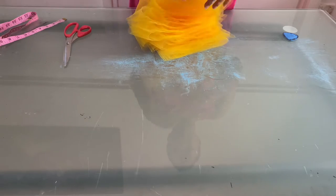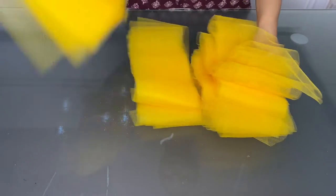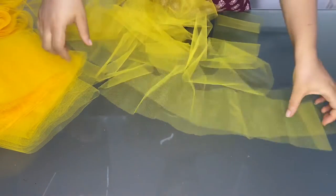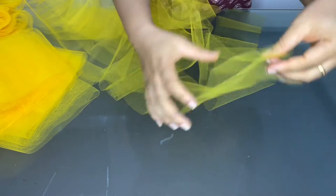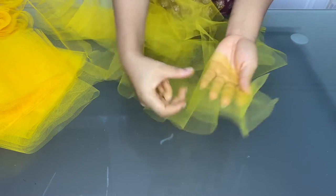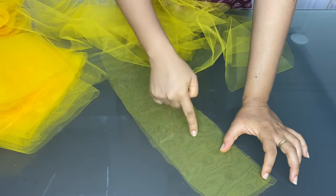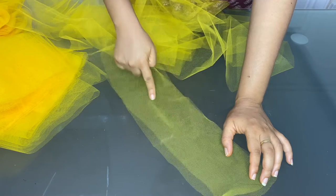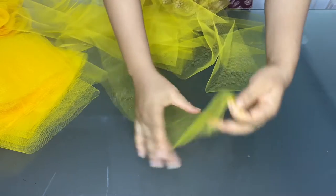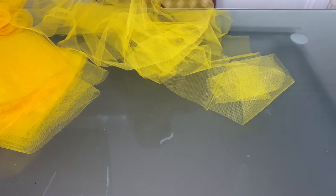Now I'll show you how to make the cloud effect. I'll take out two layers of the 5-inch pieces, open each one up, and place them side by side together. Then I'll run a loose stitch on the middle with my sewing machine and start gathering it together. We're placing two layers side by side — not just one — so that it gives the effect we want. I'll come back and show you the result.